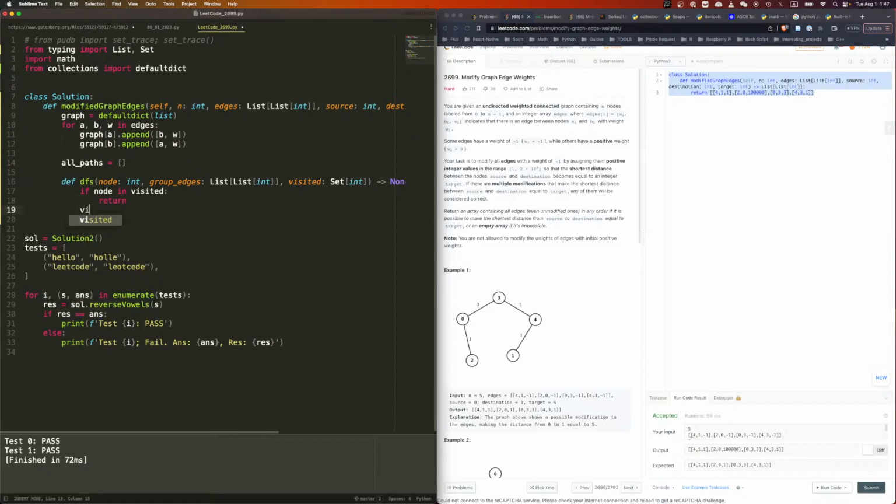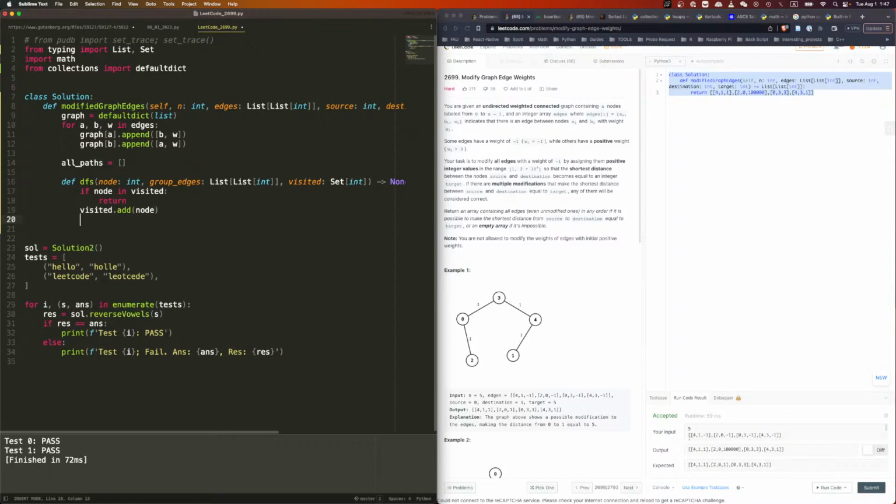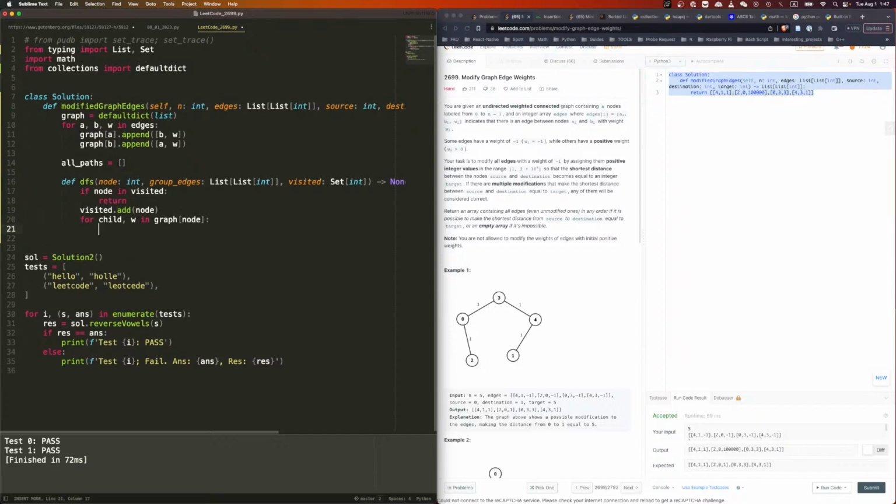Otherwise visit, add node, and then for child, weight in graph node, we can say group edges dot append, because I don't think we'll have a duplicate. So we can append the current path.